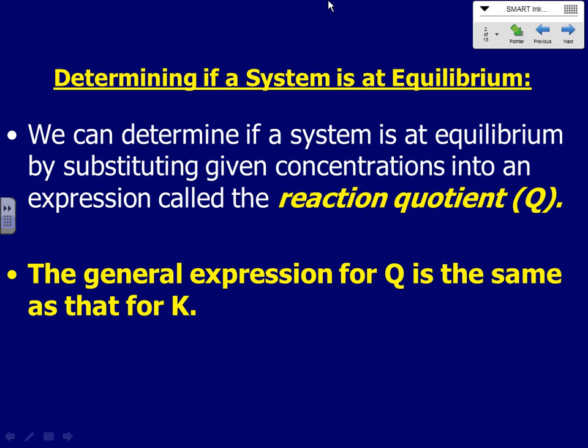If that Q is equal to the K, then it's already at equilibrium. The concentrations of the reactants and products are in that balanced state such that it is at equilibrium. They, in fact, gave us E's, but we didn't know that. And if it's not equal to K, then it's not at equilibrium. It means we either have too much product or we have too much reactant, and it's sitting too far to the left or too far to the right, and that reaction will shift to get to equilibrium. A reaction will take place.